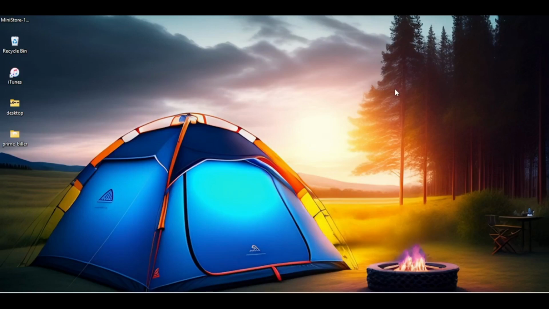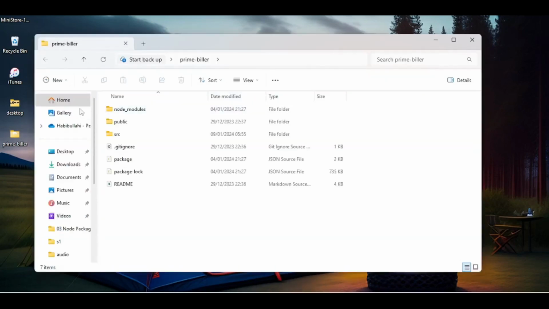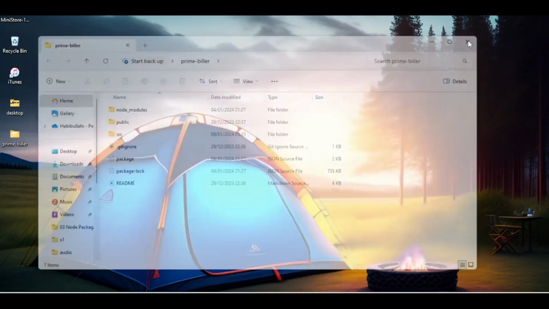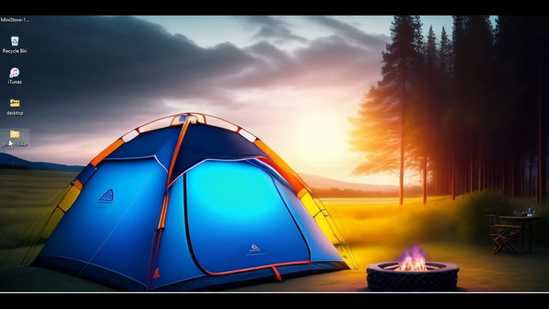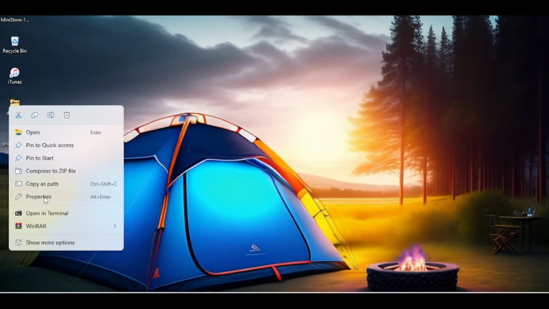So today in this video we are going to be talking about how you are going to open your React project in browser. We are going to be discussing two scenarios. We are going to be showing you the ways you are going to open your React project which you already have on your computer. That means the React project you are currently building, and the other one, maybe you clone a React project from GitHub, and how you are going to open it in browser.